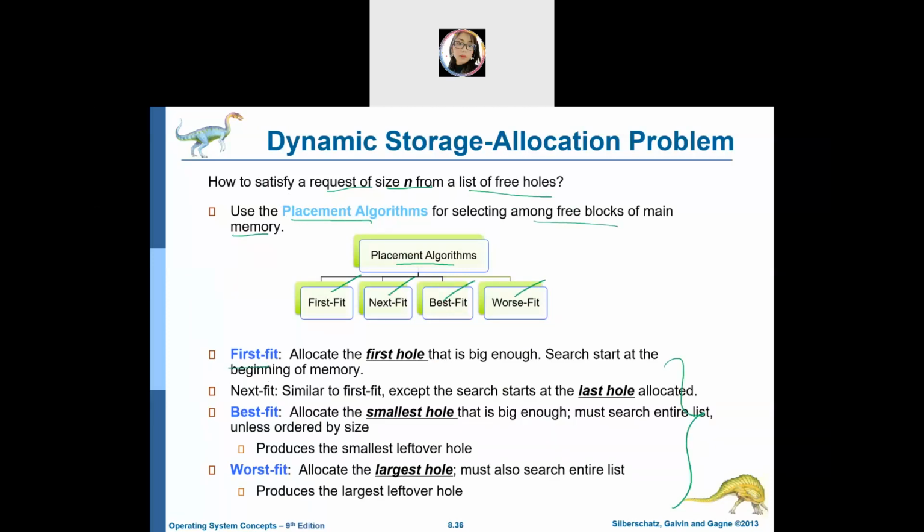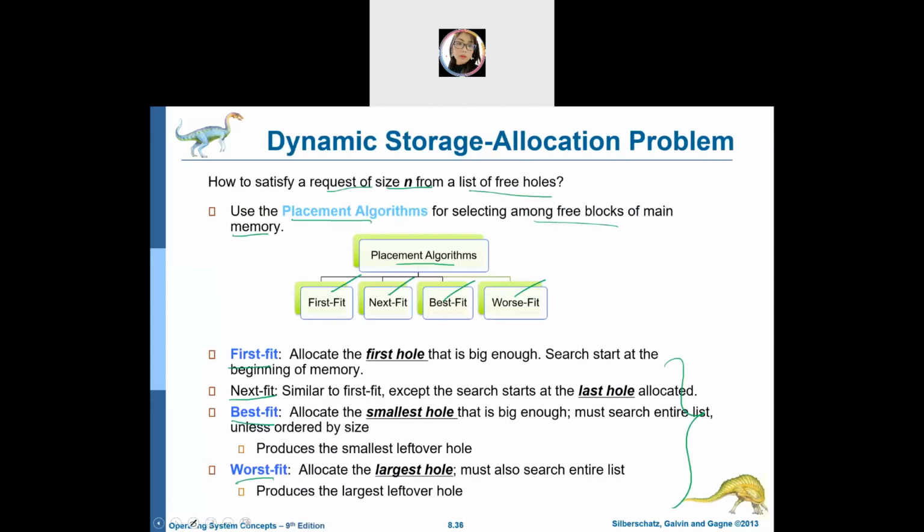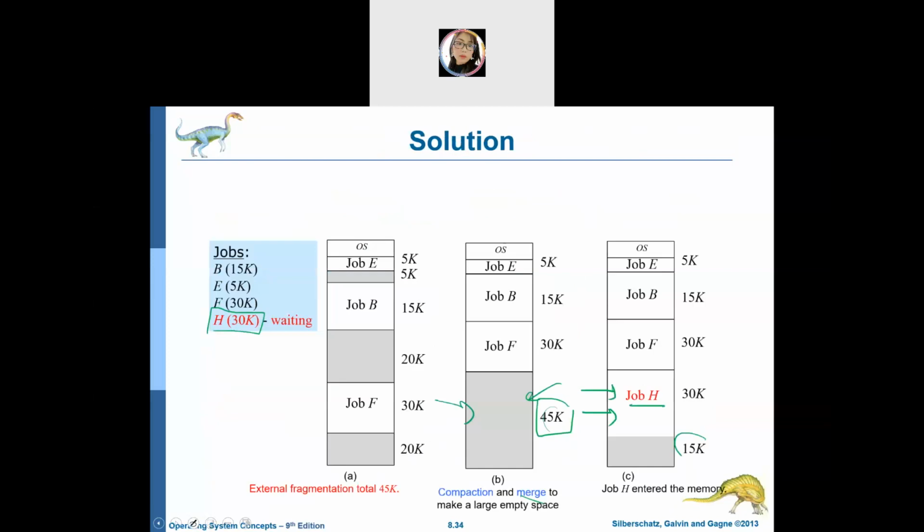What is the first fit? What is the best fit? What is the next fit? And lastly, worst fit. All of these, we're going to look into with examples, and how all the algorithms are used, in the next class. Is it okay? Any question until up here?